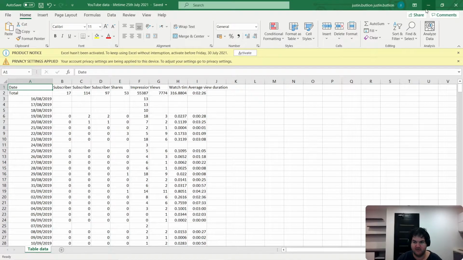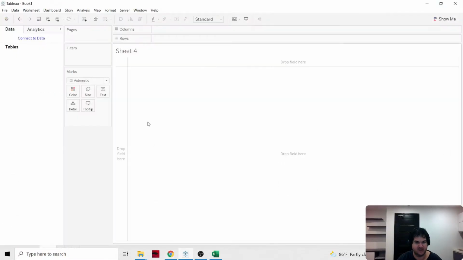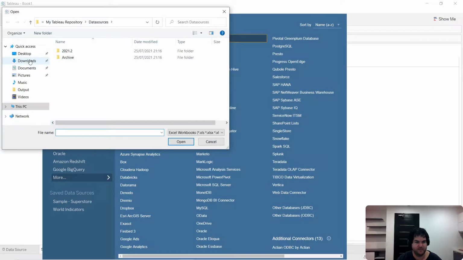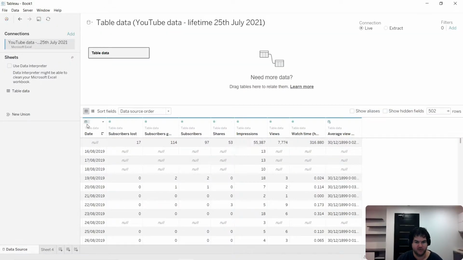Now the reason I did that is because in Tableau we need an Excel file. So connect to data, Microsoft Excel, downloads, YouTube. Okay, cool. So just taking a quick look here, we've got our aggregate row here, which we can filter out now.